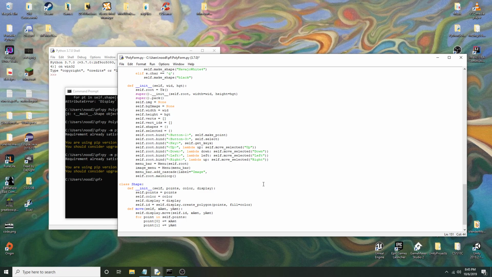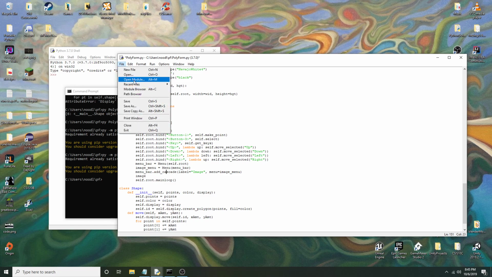And then the menu is this image menu that we just made. And then we just have to add some commands on there. So basically, this is the drop down we just made, and then these would be like commands.